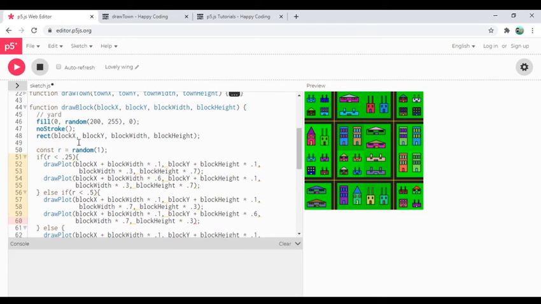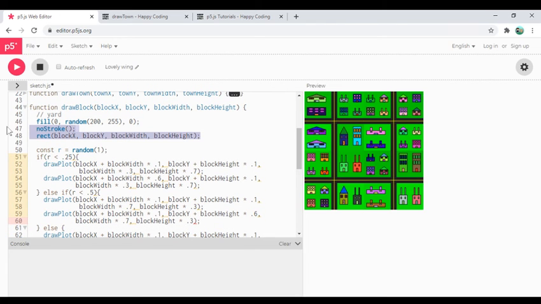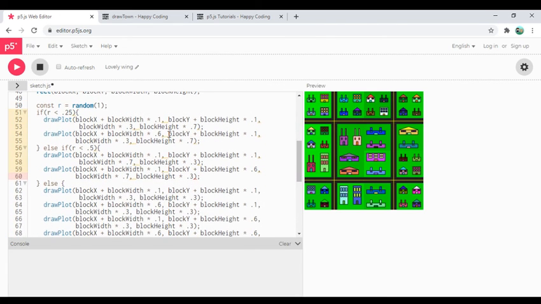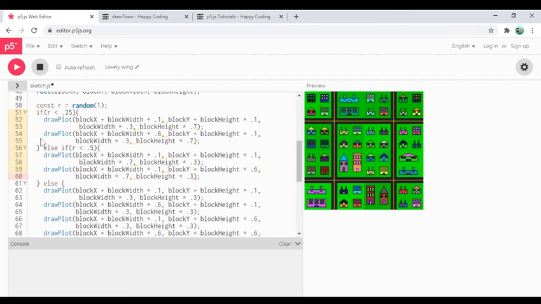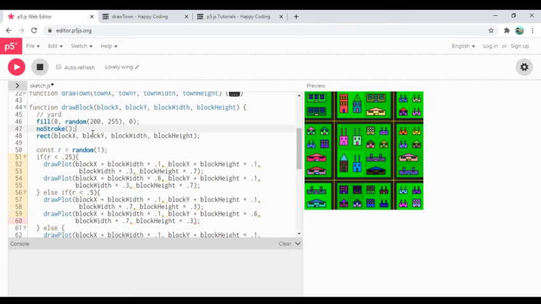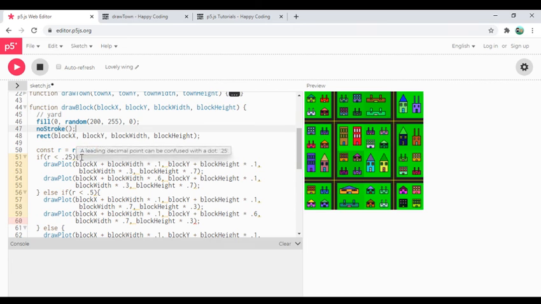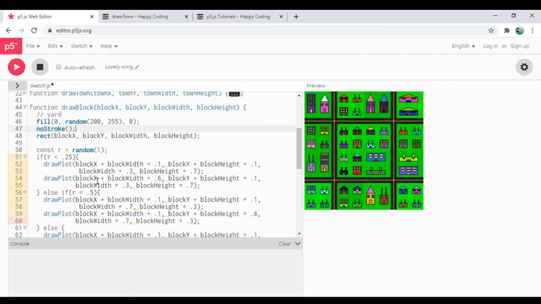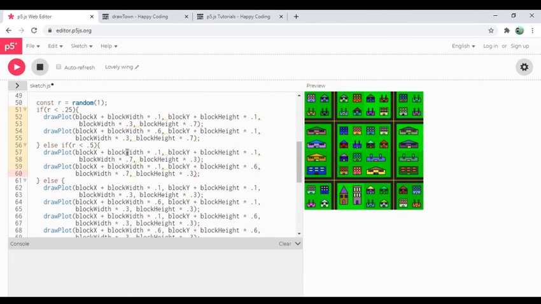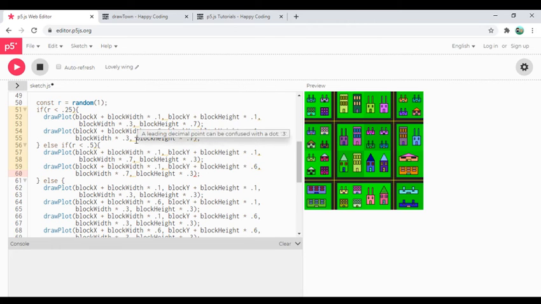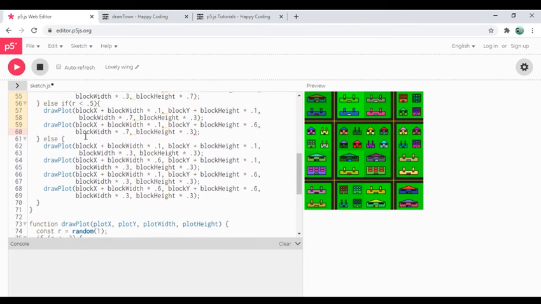And for each block, what we do is we draw a random yard, and then we randomly choose the layout of our block. We say it's either 2 houses or two buildings next to each other, or 2 buildings on top of each other, or it's 4 buildings.